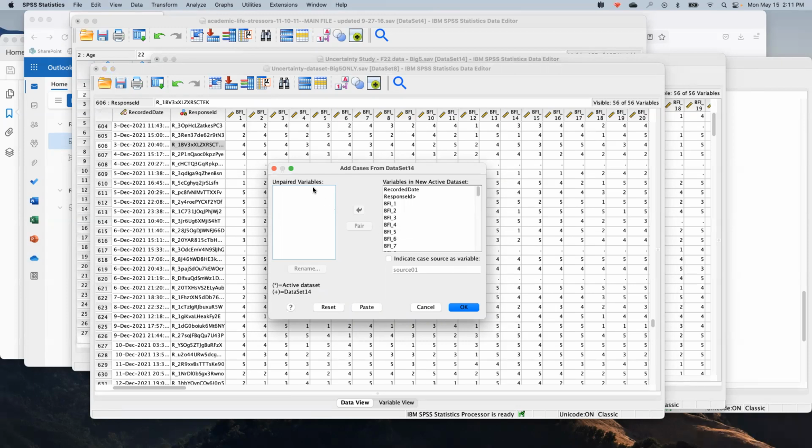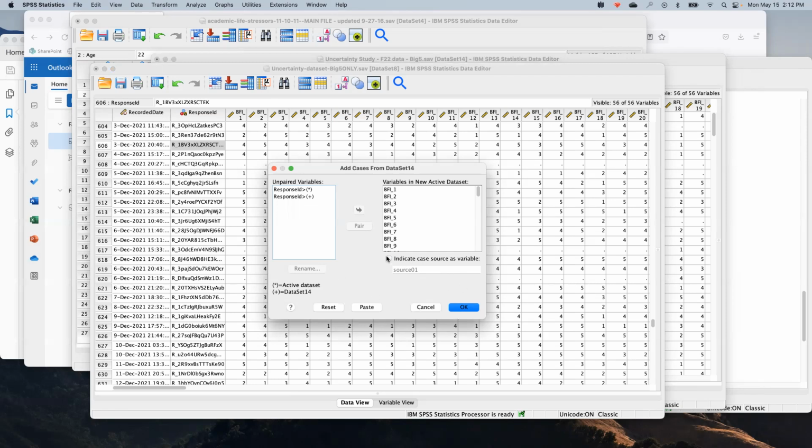Most of the time that's not the case, and you'll have a whole bunch of variables over here that are called unpaired variables. And the one thing you have to watch for in that case is if you have a variable, for instance, if recorded date was over there, I would have two slightly different words or terms for these two variables, and I would want to put them together and say pair, and then they would kick over as a unit, and it would list both of those under the host file, the main file's label. Or I may have just junk extra variables that I don't want, and I would just leave them unpaired. So for instance, in this case, the response ID, I don't really need that. So I'm going to leave that over here and not have it in the new data file when I merge them together.